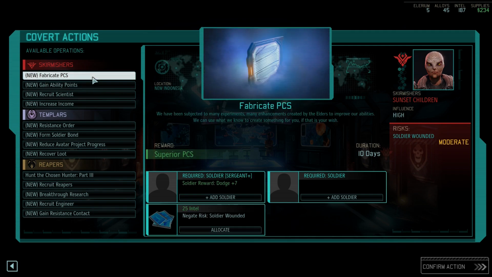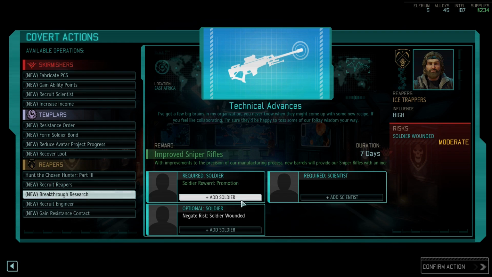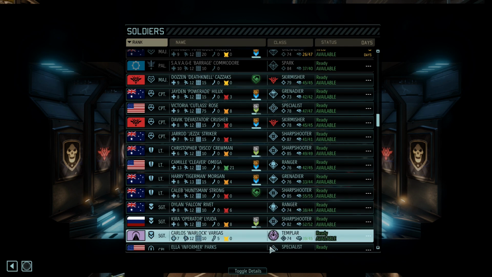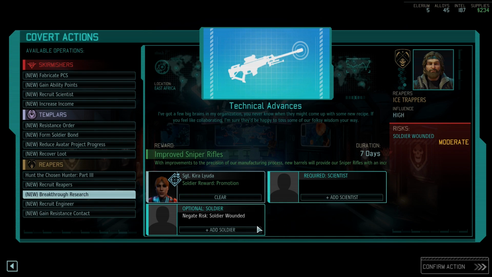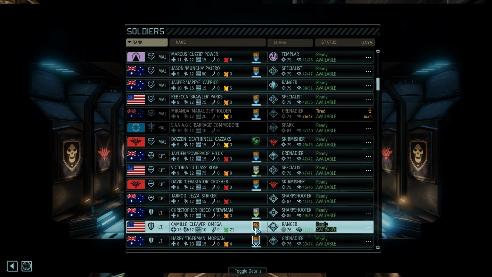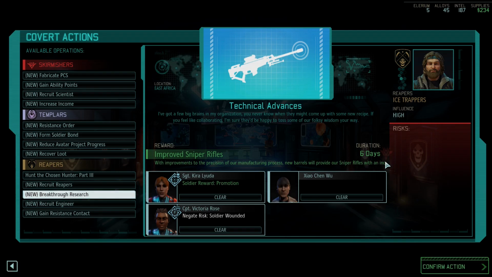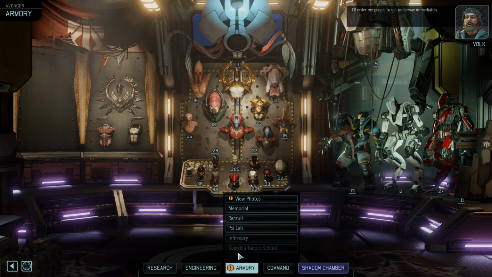So we got a bunch of promotions we could do, and I'd love to do them. Improved sniper rifles, done. Let's see, who could I promote here? You. And then I think we'll take Victoria with you. Decrease that by a day and increase your cohesion. So that's good. I'll order my people to get underway immediately.